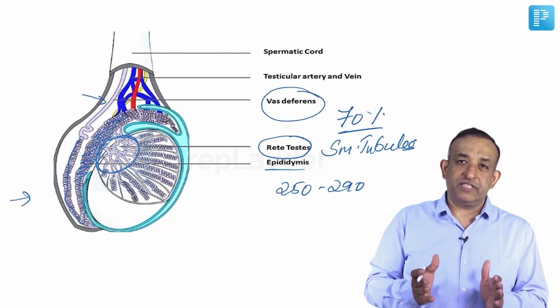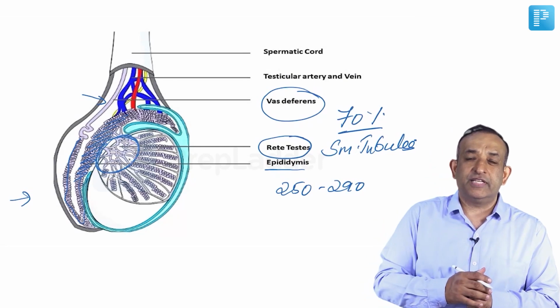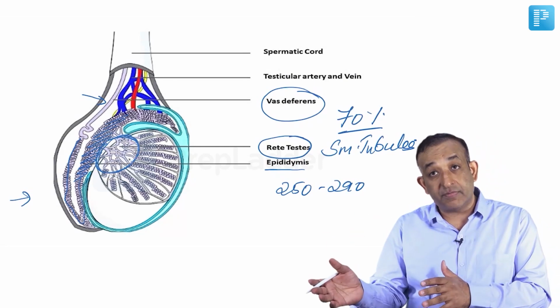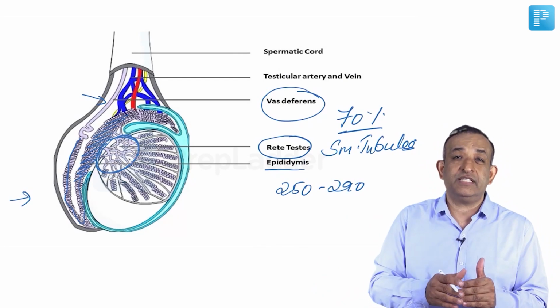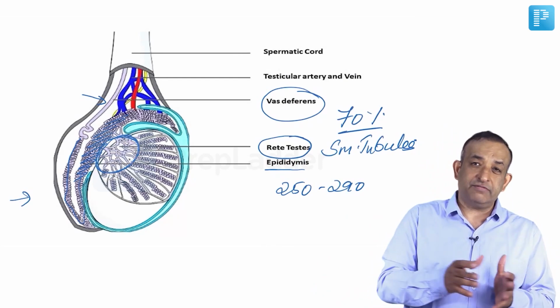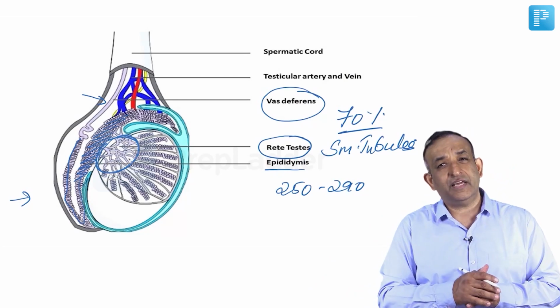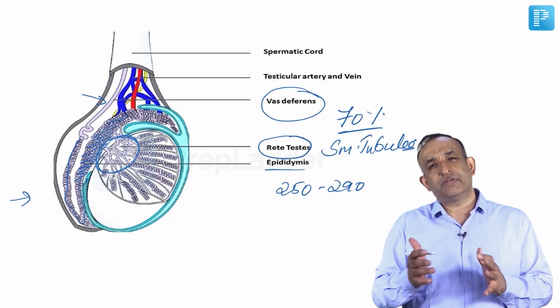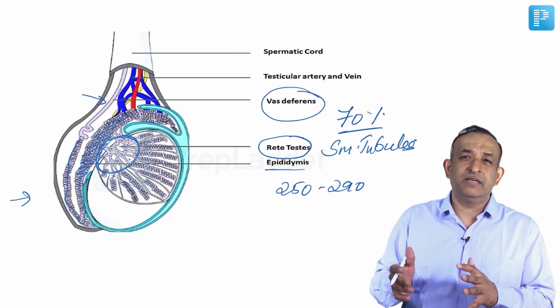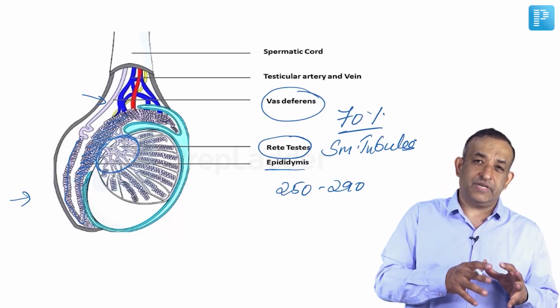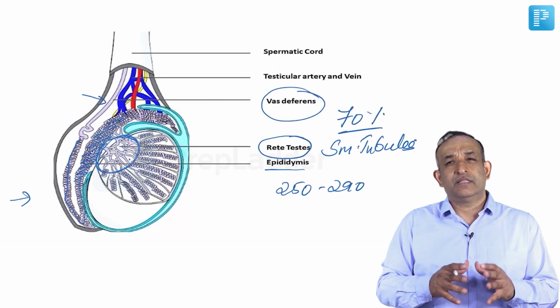From the vas deferens, the sperm will go upwards to the ejaculatory duct, and then the secretions from the seminal vesicles will come and mix with this, and then the secretions of the prostate will mix with this, and finally they go through the urethra into the penis, and then they are ejaculated. We must note that the seminal vesicle fluid is mainly alkaline and the prostatic fluid secretion is mainly acidic.